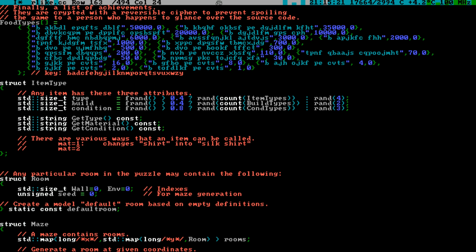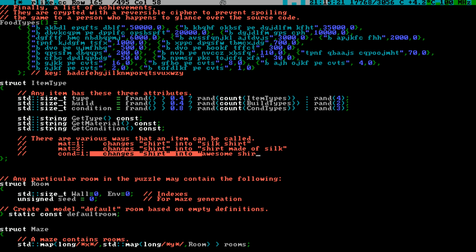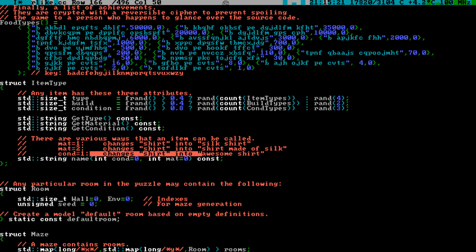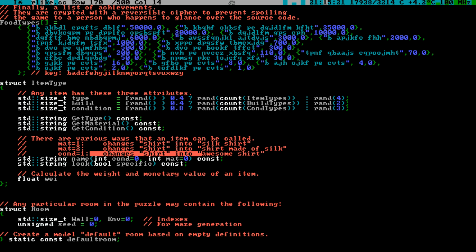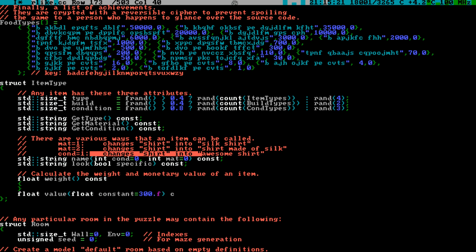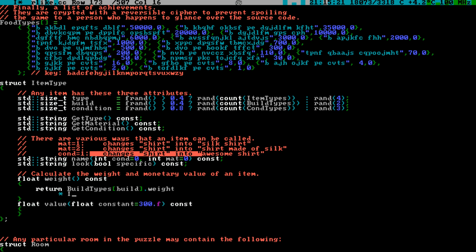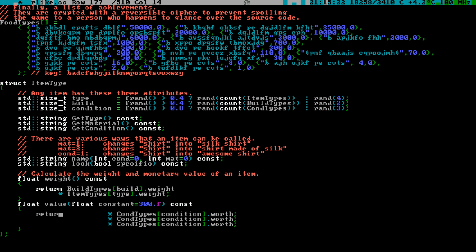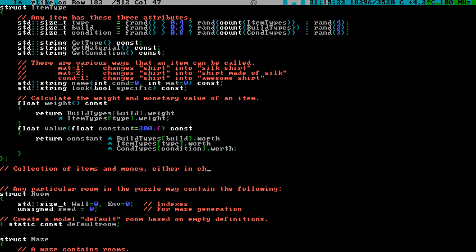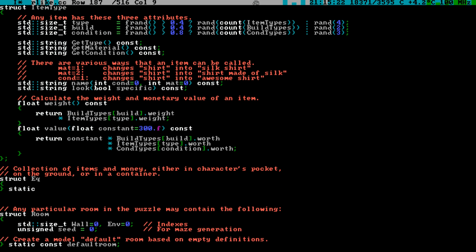And let's add some accessory functions. Because the player needs to see what they are holding or what they are beholding. There are some functions for that purpose. We also need functions which calculate the weight and the worth, monetary value of the item.